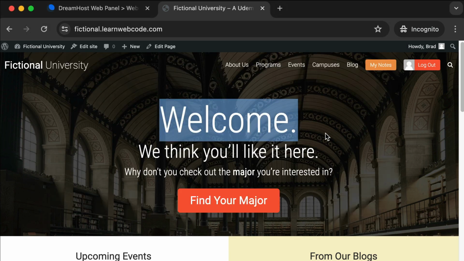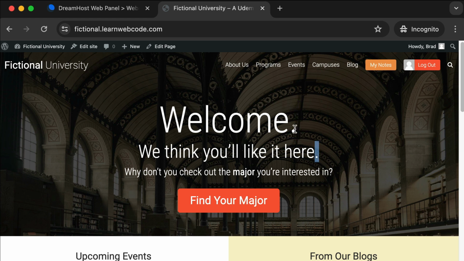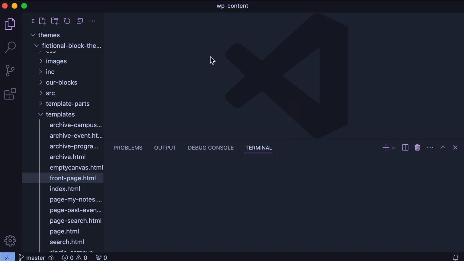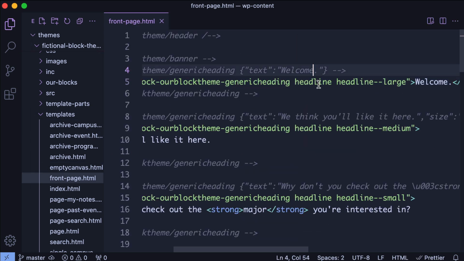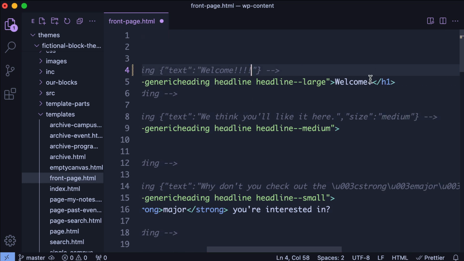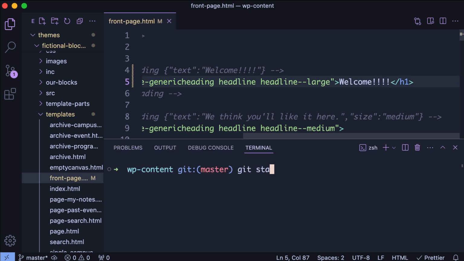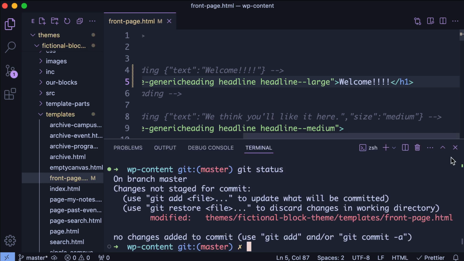Imagine I want to make a change to this headline in my VS Code, like my files that I'm going to push with Git. Imagine if I wanted 4 exclamation points here. So in WP content, our Git repo that's local, I'll go into my templates in my themes folder. Here it is, welcome. Let me just add 4 exclamations, and make sure that this value matches, or else you'll get a block error. But let me save that. Okay, now I'm working locally. I could run a git status. I see, ooh, yes, that is just the one file that's changed.